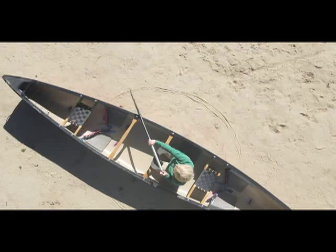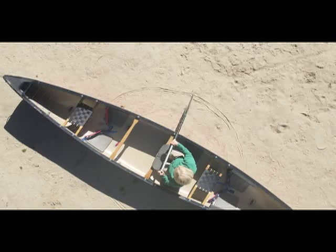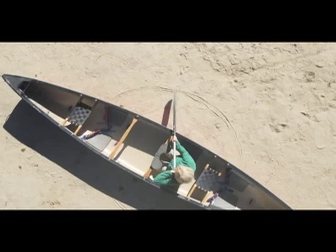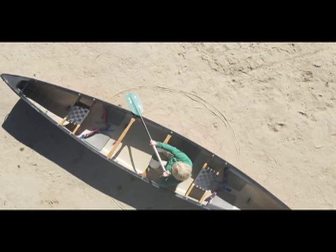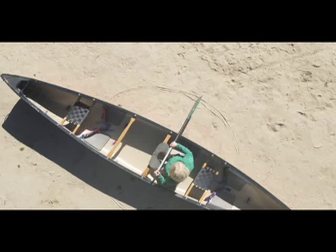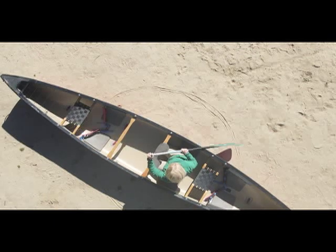You're going to be paddling on the same side, so here are the two things that you can do. From the front, you can push the water away, or you can pull the water towards. That will move the front of the canoe left or right. Now, at the back of the canoe, pulling will draw the back of the canoe towards the paddle. Pushing will move the back of the canoe away from the paddle.